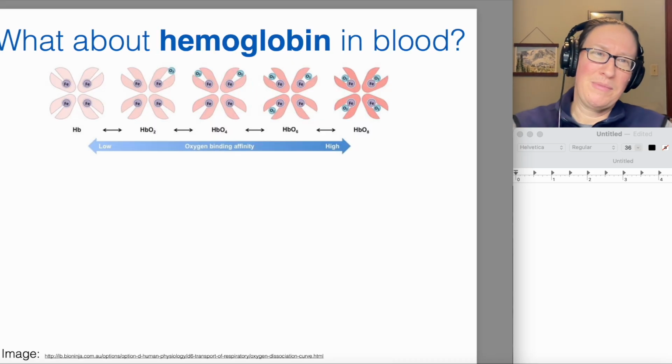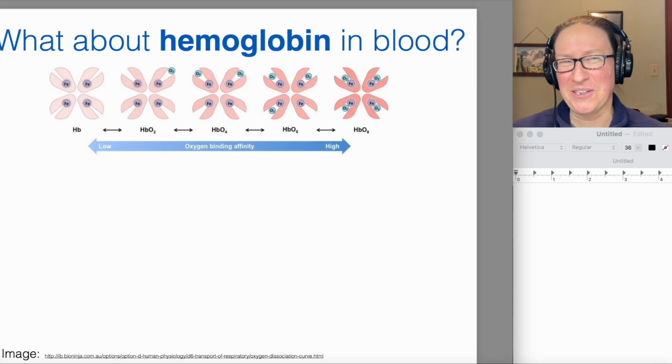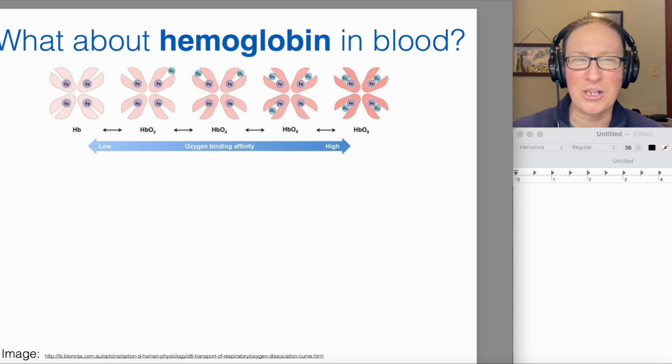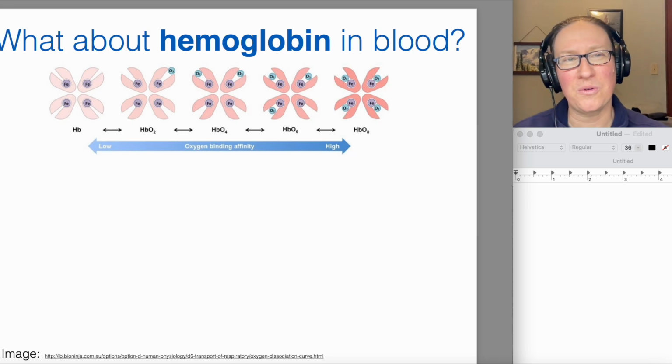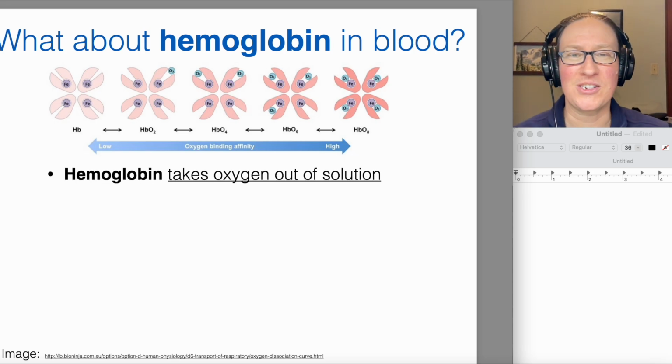So now, you've been taking biology classes for a little while, and so hopefully you've heard a thing or two about a molecule found in mammalian blood, and we'll talk about some alternatives pretty soon. The molecule hemoglobin, which we know as a molecule important for carrying oxygen. So you might have the question of, how does hemoglobin factor into what I've just told you about the story for oxygen? So here's what you need to know.